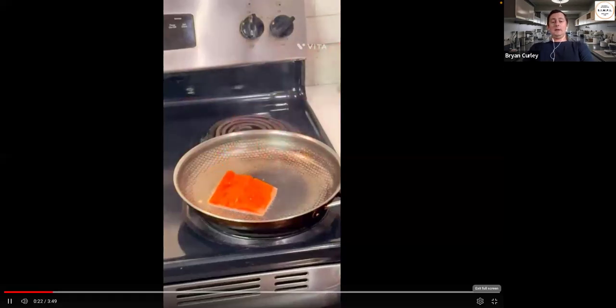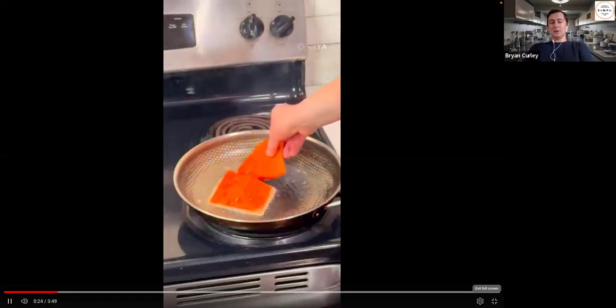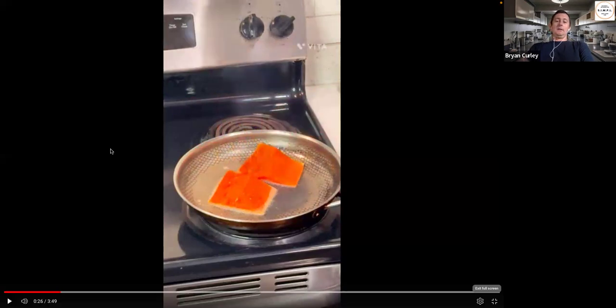And what I'm going to do here is I have 5 fillets of salmon that I need to cook, but since I want to get the best results, I'm not going to crowd the pan with all 5 fillets at once. I'm just going to cook the first two at a time, finish those, set them aside, and then cook the next three. That way, the heat is more evenly distributed, and the temperature of the oil in the pan doesn't drop because we're trying to cook too much food at once. So the first two, and then the last three.